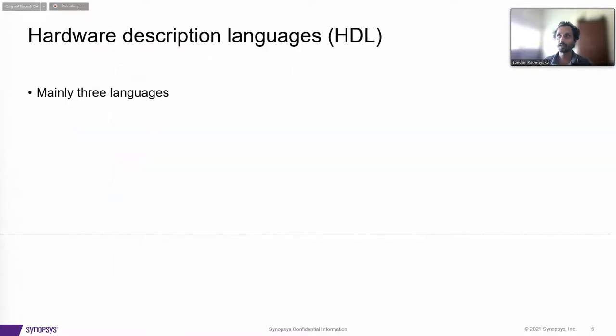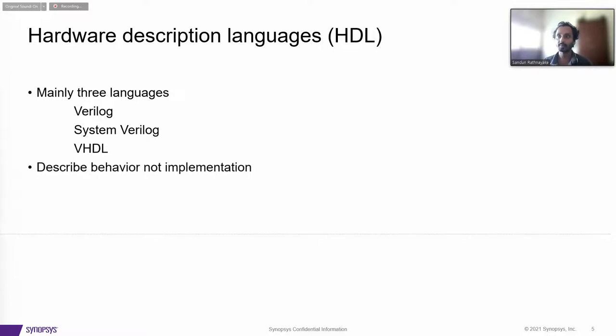A little bit about the hardware description languages. There are three types of languages mainly used in industry: Verilog, SystemVerilog, which we saw is an extension of the Verilog language, and VHDL. Verilog and VHDL, even though there are syntax differences, serve the same purpose. Mainly in North America, this region prefers Verilog-based design. In Europe, we can see VHDL getting much use. So there is some geographical difference also in how they are used.